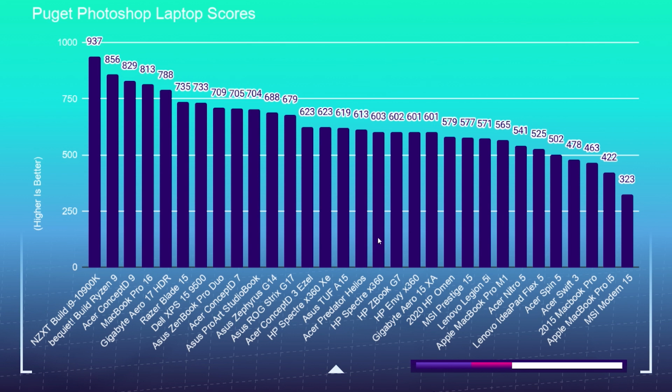And then as we move all the way up the line here, here's the Asus ROG Strix G. I said it just beasted a lot of the benchmarks earlier. But we have the MacBook Pro. Right up here, one of the top laptops in Photoshop is the MacBook Pro with 788. So like I said, you might want to wait for the new M1 chip. But if you're going to be in Photoshop, this is an 813 on the Puget Photoshop benchmark score. I mean, that's fantastic. Maybe you might be able to get an 850 or 875 when the M1 comes out. Maybe. I don't know. We'll see. But anyway, if you're in these ranges, you're totally fine. Your laptop's going to be great in Photoshop.